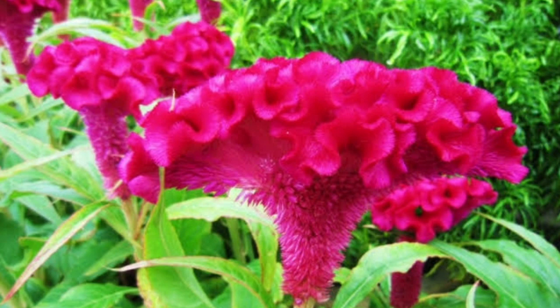Celosia Cristata, commonly known as the crested cockscomb, gets its name from the red crown on the head of roosters, which resembles the flower head of the plant. It was originally only found in India and almost faced near extinction. It was saved after Burmese, Chinese, and Indian gardeners began to plant it near temples due to its religious significance. The Cristata is an alloploid variant of the Argentea plant and now grows all over the world in tropics and subtropics.